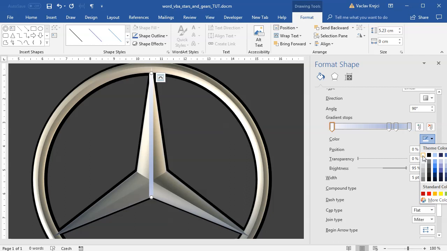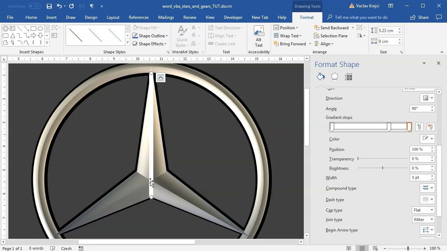For all the gradient stops, I will change the color to be white, and I probably need only 3 or so. The last one, the one on the bottom, will be set to fully transparent like this, and the top one will be transparent a little bit, maybe like this. And then I will move everything around just so it's only around this edge, and then lower the width to maybe like 1.5 points, like so.